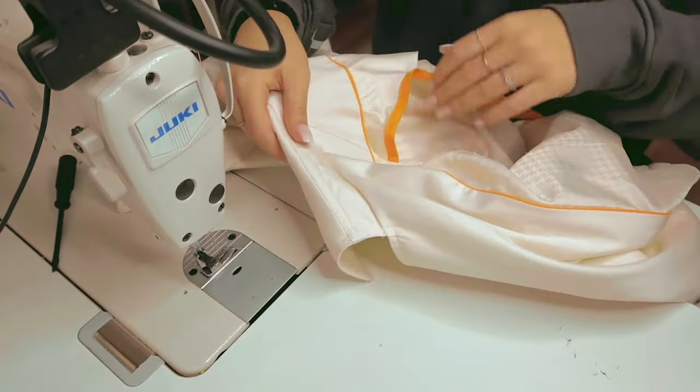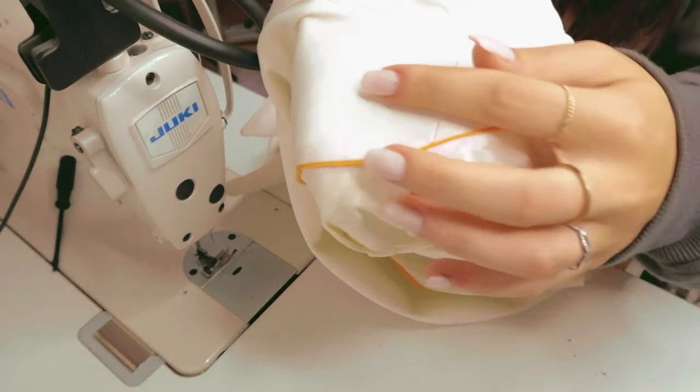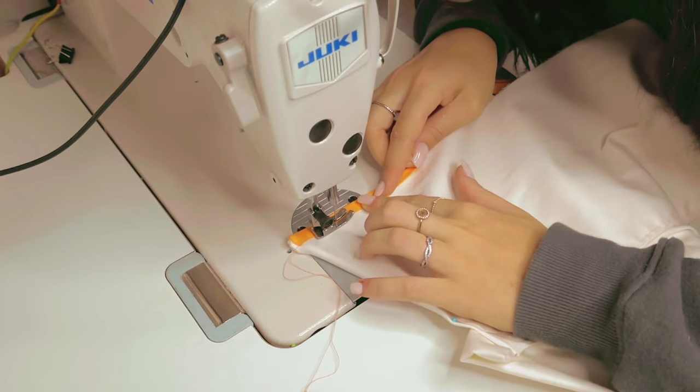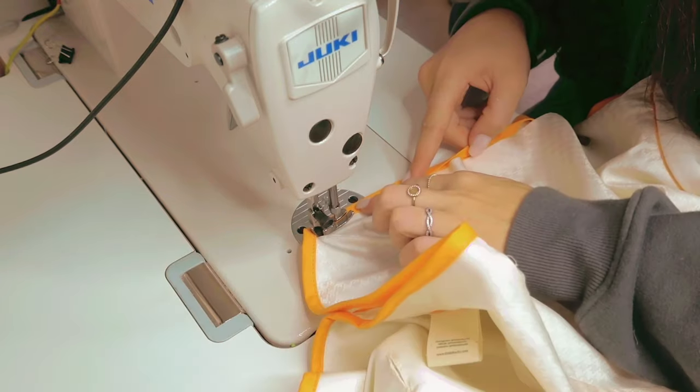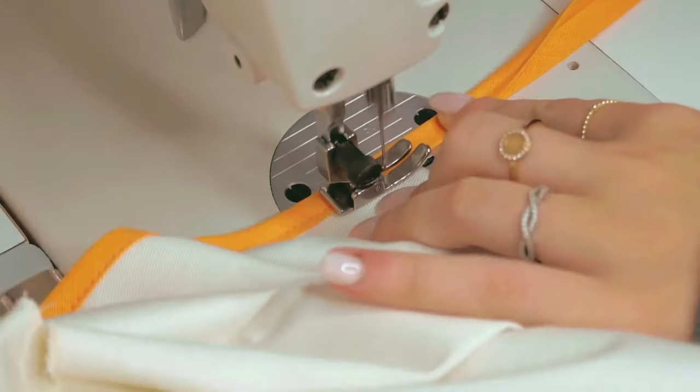I then hem the facing and the lining in one go. That is why I had the piece of bias binding still attached. I just measured the remaining length of the hem of the outer fabric, so the length of the facing basically, and sewed it in place. For the other side, I just used a new piece of bias binding and did the same thing.